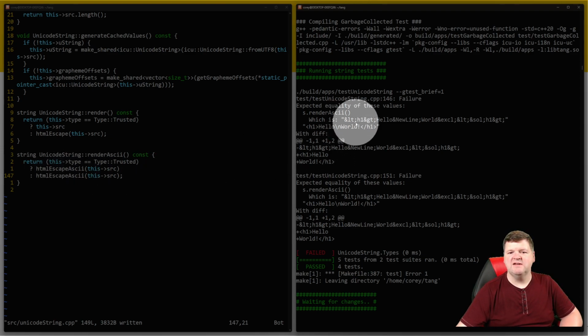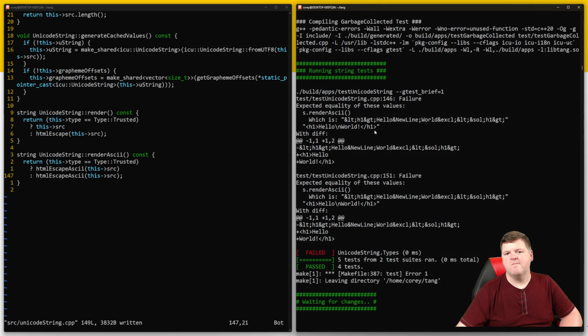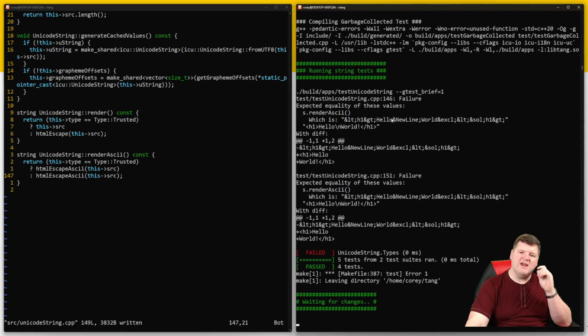But ampersand less than, h1, ampersand greater than, hello, ampersand new line, semicolon, world. And the question is, see, ampersand exclamation point, less than, and then the slash, h1 greater than, yeah. Well, that's the backslash. I'm not saying that that's wrong. It's just the question is do we want everything going through an HTML element?